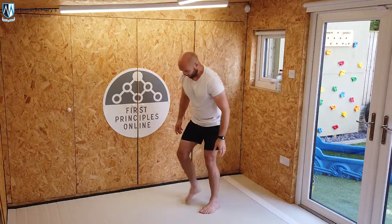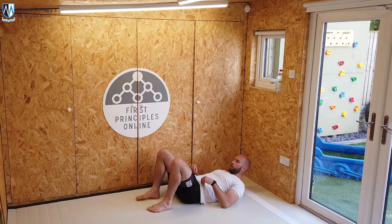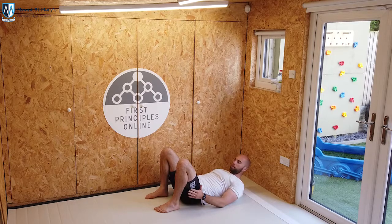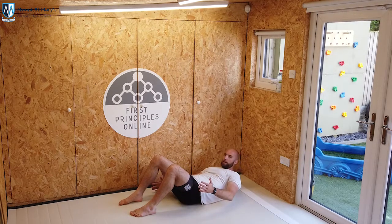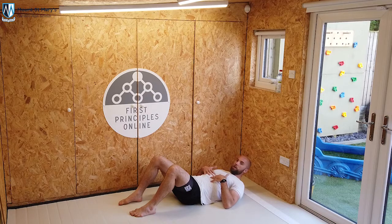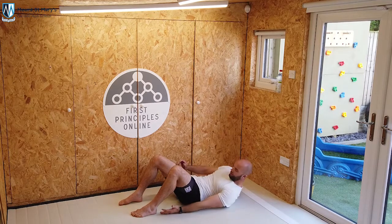Okay, for our abs then. Going to be lying on the floor. Feet are going to be slightly further away. I'm going to reach left and right and try and touch your heels. This is going to use the top of the abs. So then we move down and use the middle, then we'll use the lower part of the abdominal muscles. So, I'll do this one first.